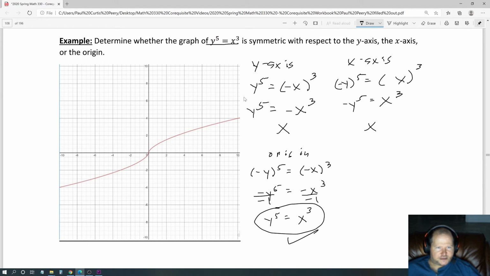Now we can also just look here and pick some points. This point right here, we can tell what it is and verify it graphically as well. That point is 2 out, and these are counting by half, so that would be about 1.75. And if we pick this point over here, we would see that it is in fact negative 2 and negative 1.75, which verifies what we proved algebraically. If we have a negative x and a negative y, sure enough, there must be a positive version, and there is in fact a positive version of that point over there on the right side. So this just proves the graphical analysis that we had earlier.